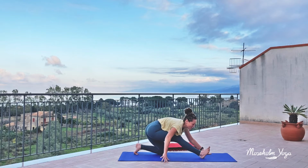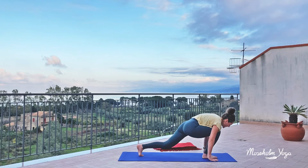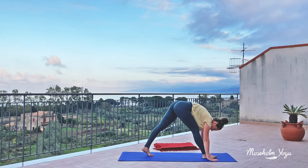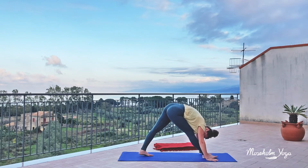When you're ready, again, you crawl your way forward, low lunge. Just keep your back toes tucked. On an inhale, lift your hips up nice and high. And exhale, just let your torso fold over your front leg. Drop your head, relax your neck. Maybe sway your hips side to side. Breathe in deep.